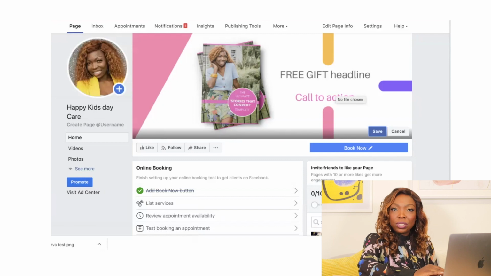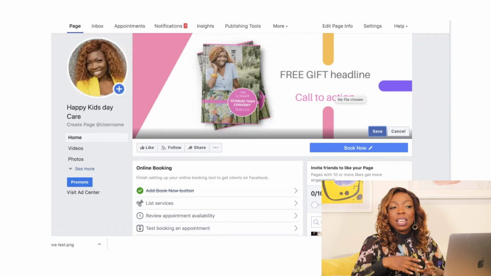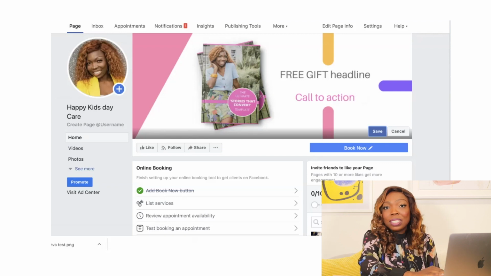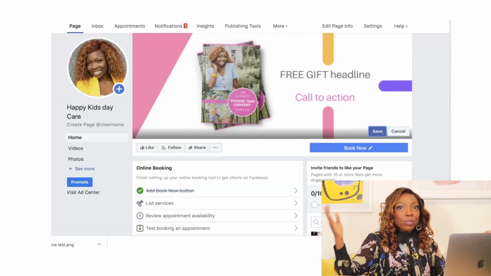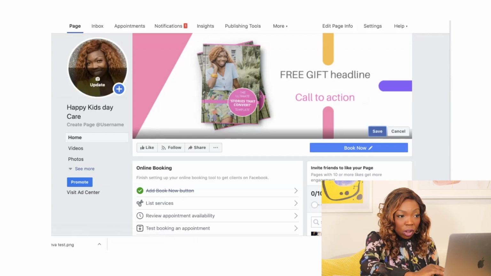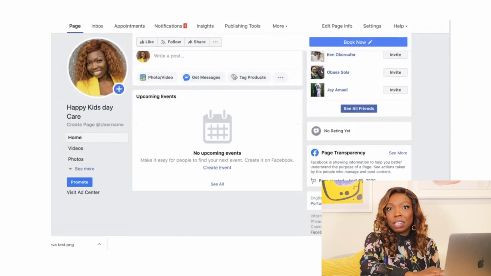And that is why I like to use Canva, because Canva knows all the sizes. They know all the sizes that you need across all of your social media. And so when you click on a template, it is the exact size. So now we have a beautiful banner here. We have a headshot, which you can change, and our page is filled out. The only thing that's missing from this now is to create posts.